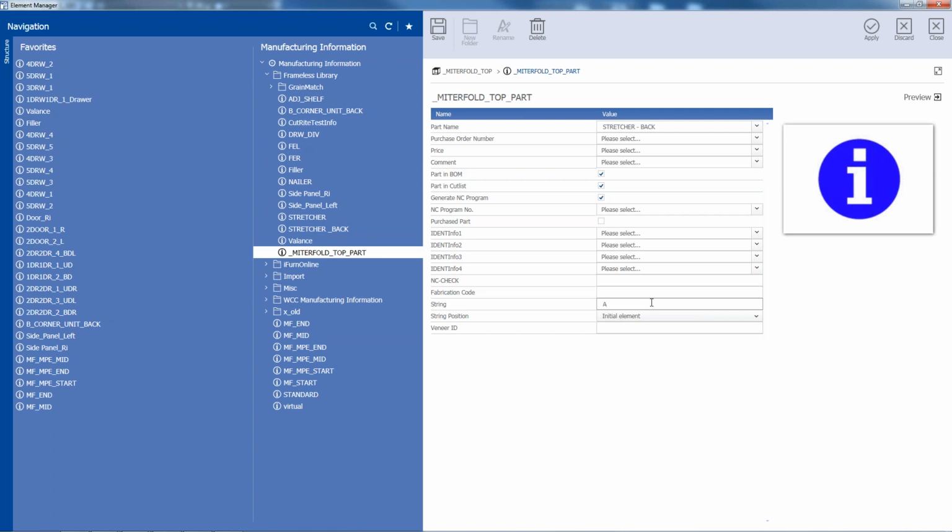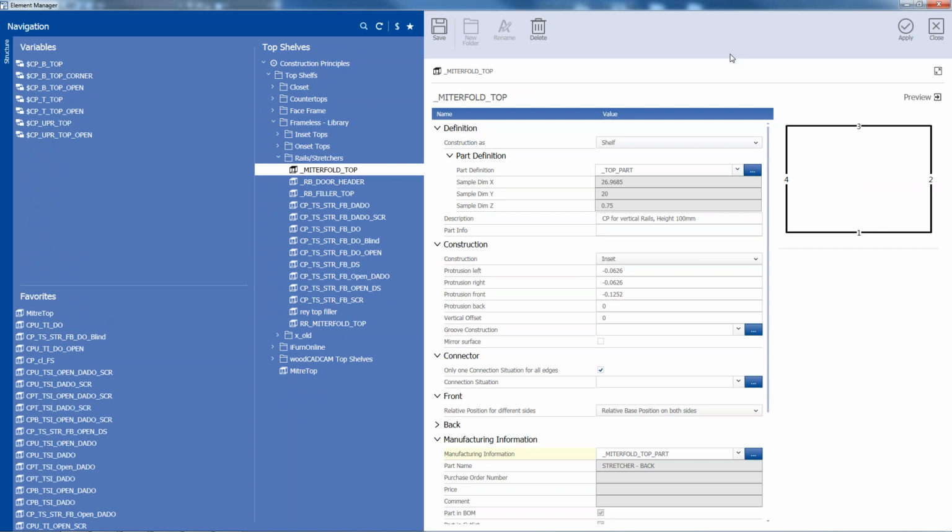All right, does it save it and have to apply? I was wondering if it has to be a lowercase letter, as was assigned to miter fold start. Nope, it doesn't matter. As long as all of our three parts have the same string value. It can't be numbers, but it has to be some letter. It could be A, B, C. You could call it shelf, shelf, shelf. It's up to you, as long as it's a string value. I usually just go with letters A, B, C. It doesn't matter lowercase or uppercase as long as all the parts match. So go ahead and apply that.